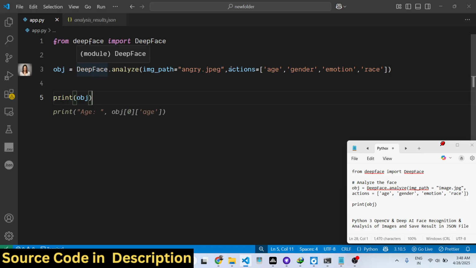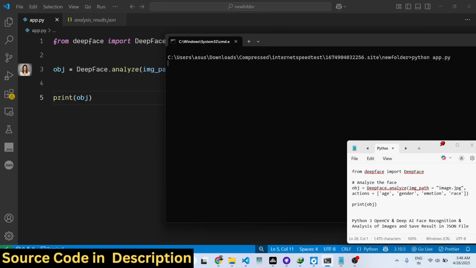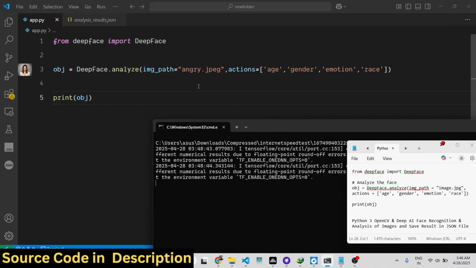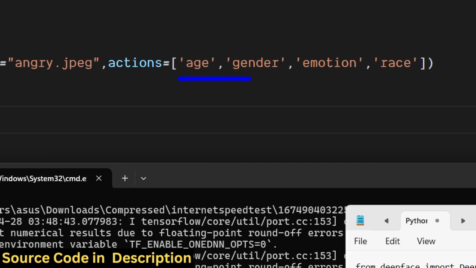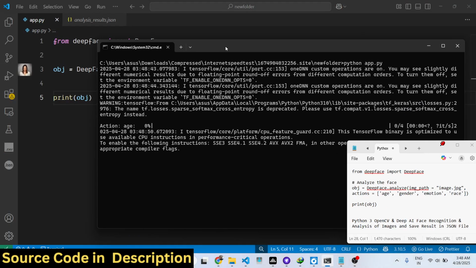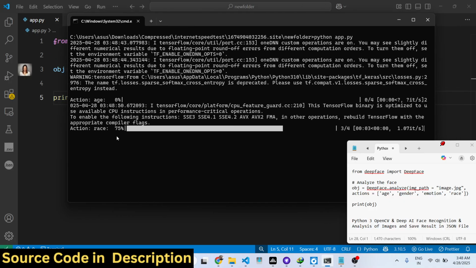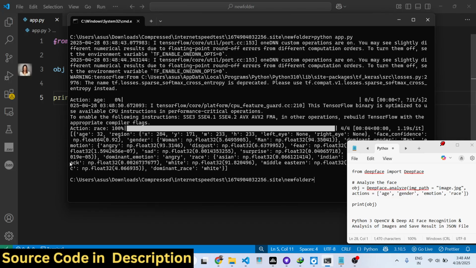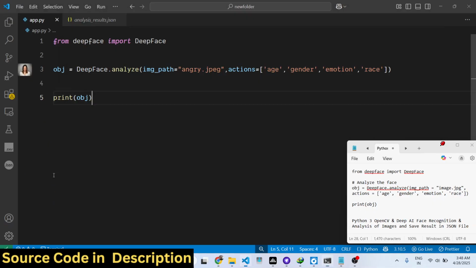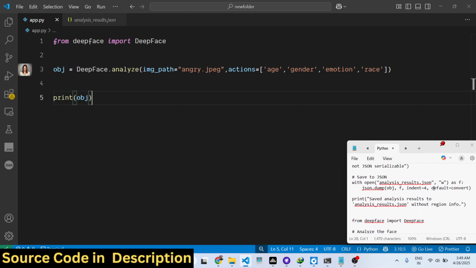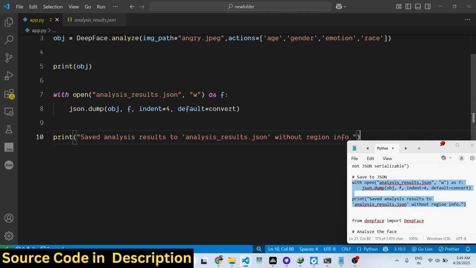You will see it will analyze this image and give you the response in the command line. It's a very simple module. You provide the actual image, then you provide the actions, and then it will analyze it based upon these various factors, and then it will give you the JSON response. So what we can do, we can store this response in a JSON file. For saving this response in a JSON, we can use the open function. So we create this file here. Let me call this results.json. So it will store all the results inside this file, results.json.